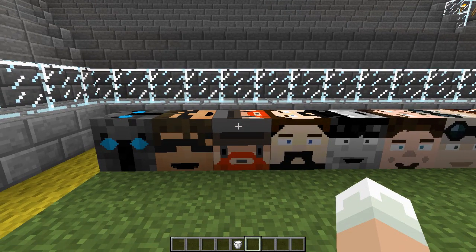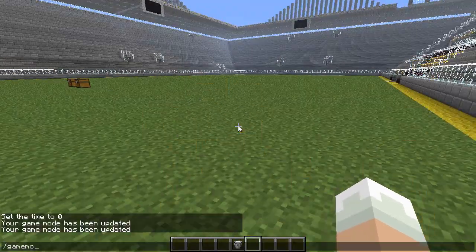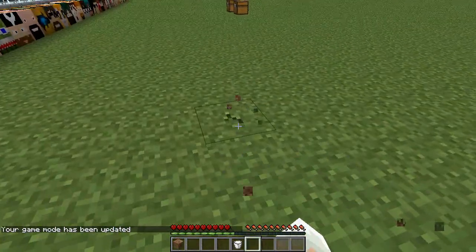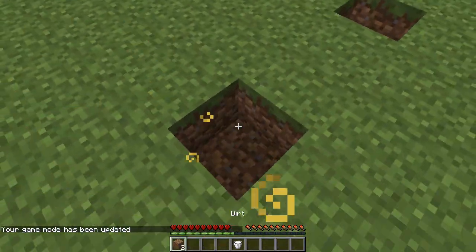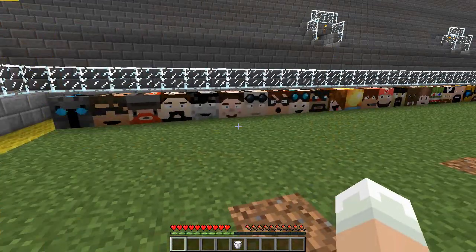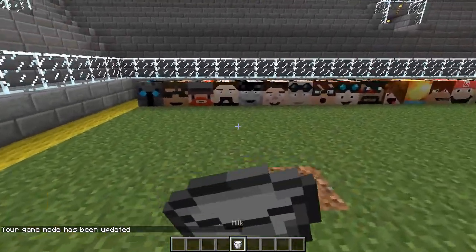Next up, we have Yogscast Simon. You use a cookie for him, and right click on him, and he gives you haste 4. So let me go into survival mode, and look at this! Holy crap! Look at how fast you mine! It's unbelievable. So that's pretty cool. Go back into creative mode so I can drink up my milk.